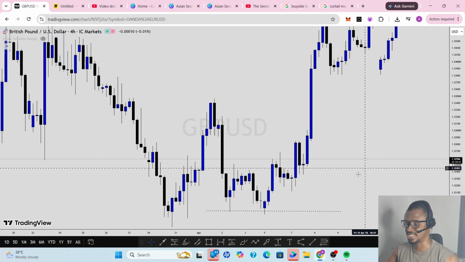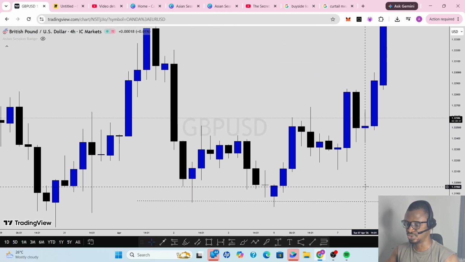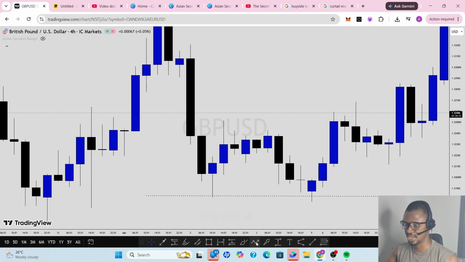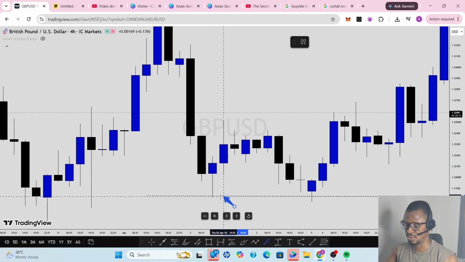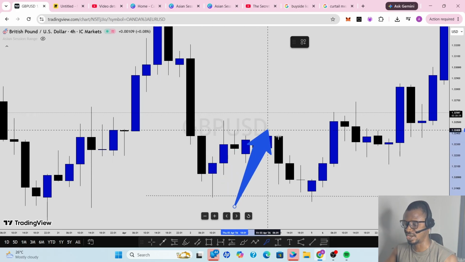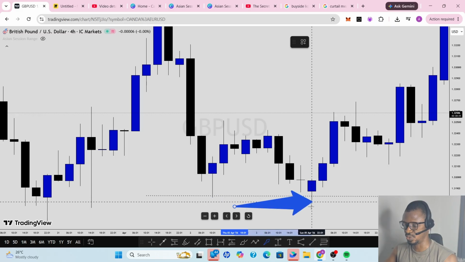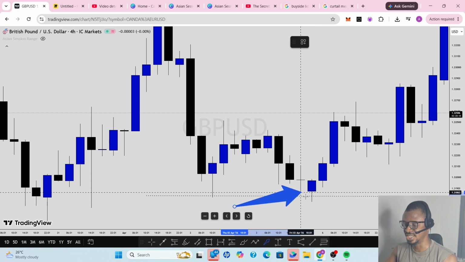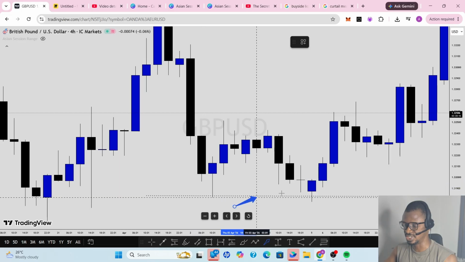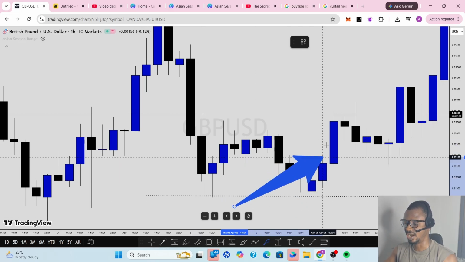Look at this beautiful example right here. Let me show you real quick. I hope you can see my screen very well. This has been a swing low, right? And the market pushed back, returned to it, and took out this low with the wick of this candle. And look what happened. The market didn't just close below the low. It closed back inside, making it a valid liquidity sweep.